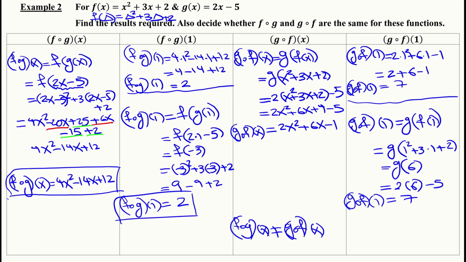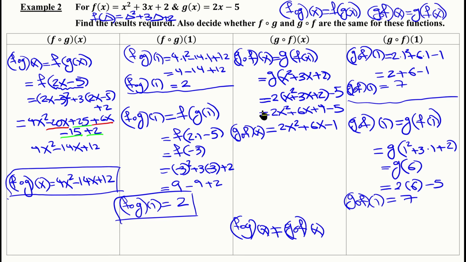These are not difficult, as you can see, but a lot of students run into problems with these because they have a hard time not treating this as multiplication. Remember, this is not multiplication. This is composition, and in order to do them, you have to understand the basic definition that f circle g of x means f of g of x, and g circle f of x means g of f of x.